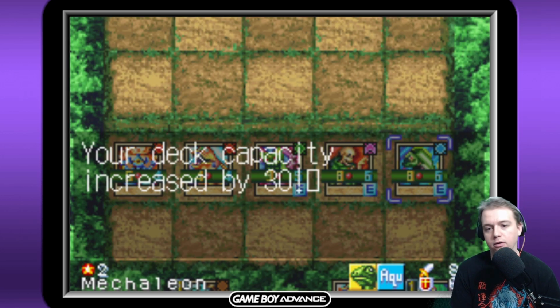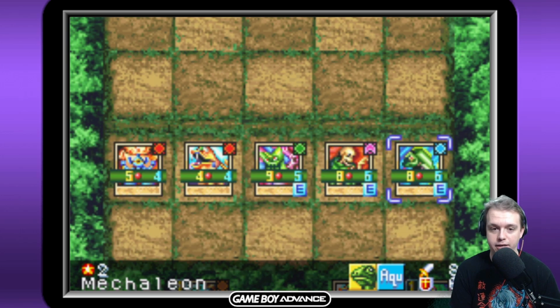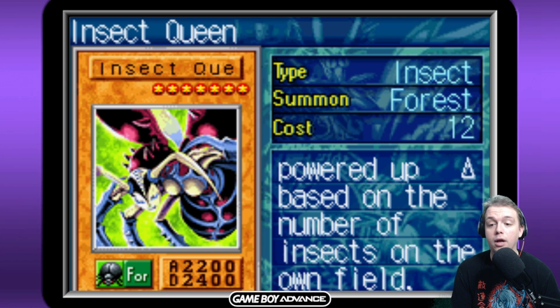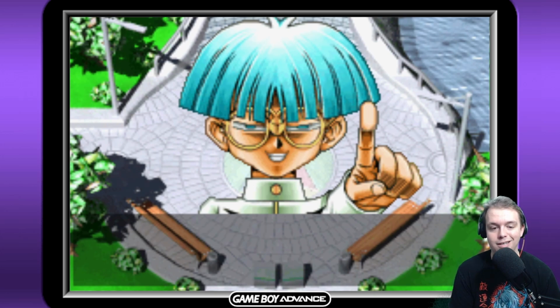Duel victory. Your deck capacity has increased by 30, and you got 3,000 Domino and Insect Queen. Yes. A powerful creature that rules over insects. It can be powered up based on the number of insects on the field. I feel like this could be really busted, honestly. Especially if you play insects, summon Insect Queen. Ba-boom. If it gets one power up per insect, that could be pretty disgusting.